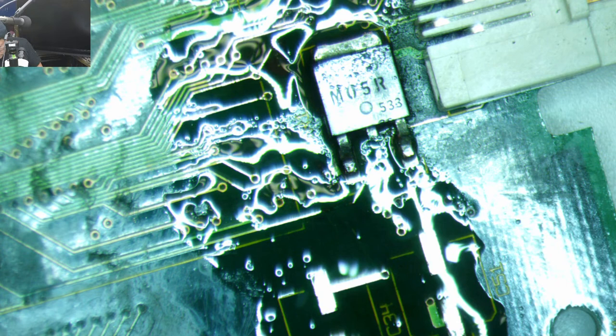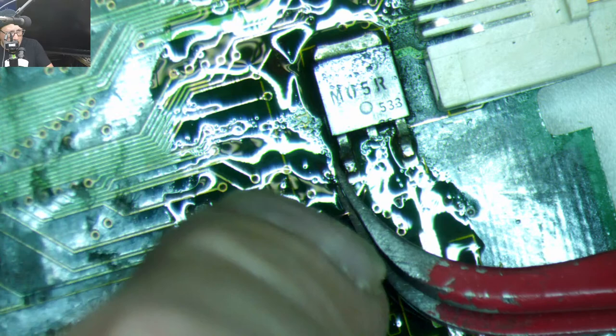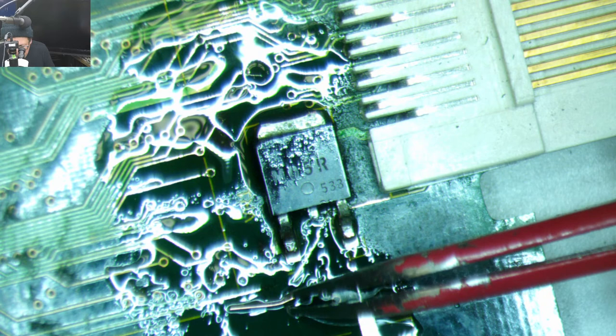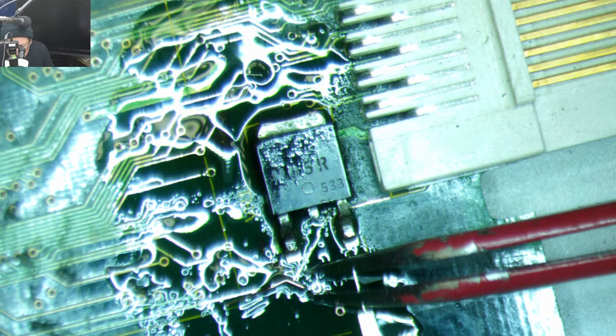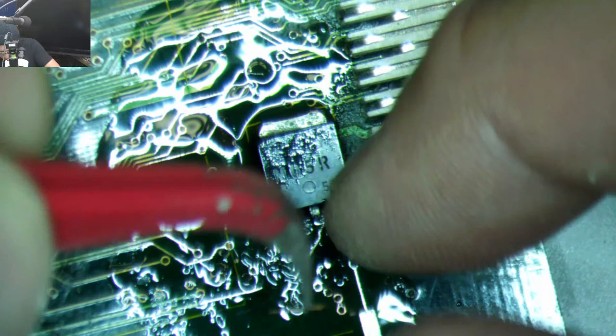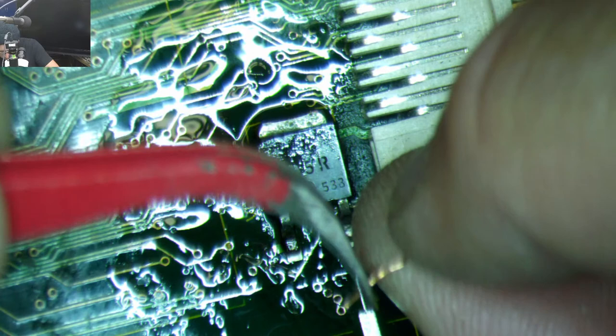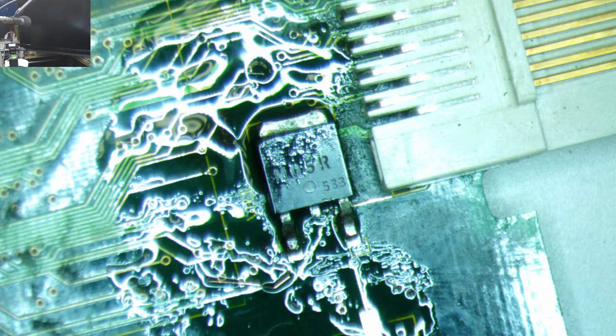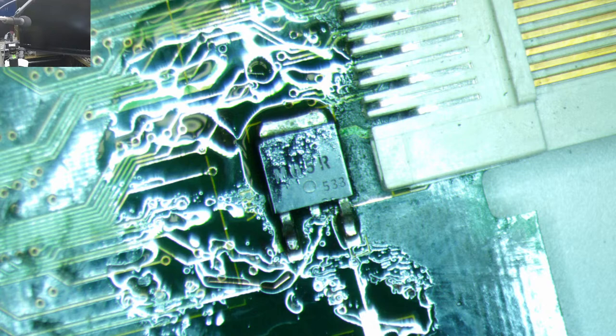Cutters, here we go. Come on, turn the other way, little thing. Oh my god. Alright, sorry folks, I'm gonna need to stop for a second and just go get a pair of gloves, or one glove, so that you don't have to look at this mess. Working on Max is dangerous work.